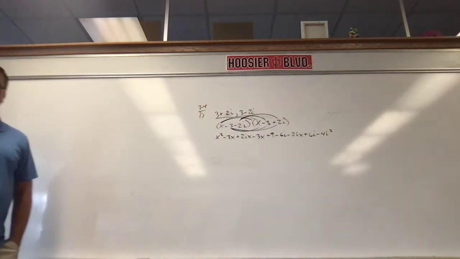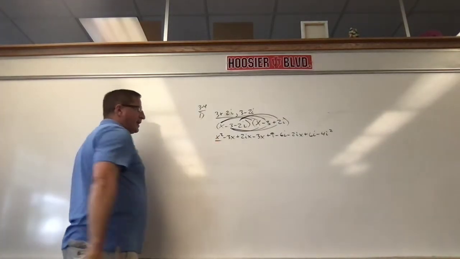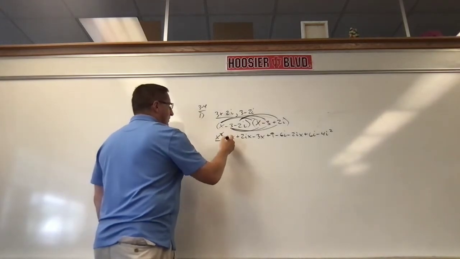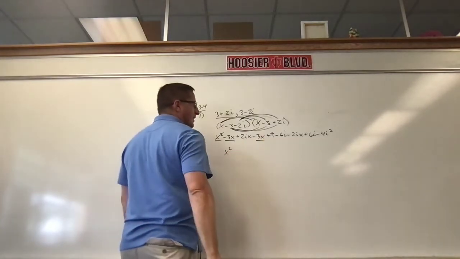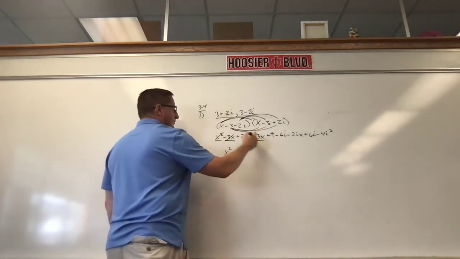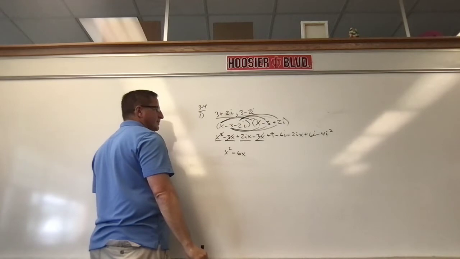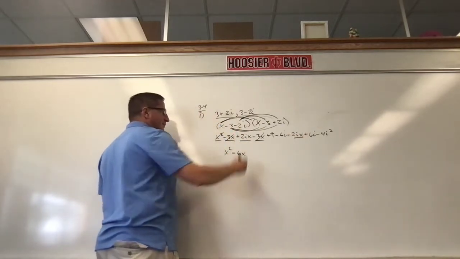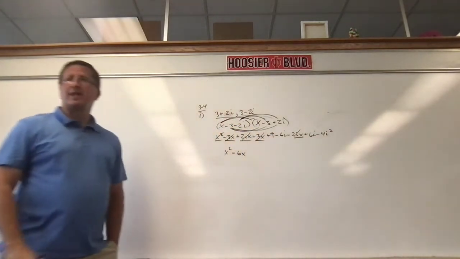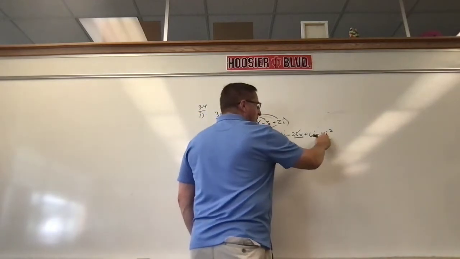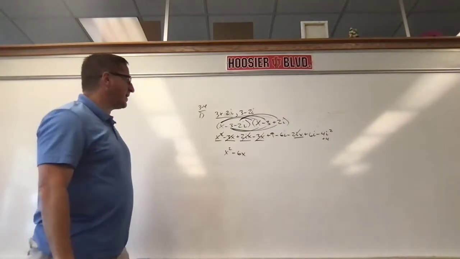Now that's a mess, but it's going to get nicer real quick here, okay? Let's combine like terms. What can I put with x squared? Absolutely nothing. What can I put with negative 3x? Negative 3x, is that it? Negative 6x. What can I put with 2ix? Negative 2ix, and what's that? Now be careful on this one. What is i? You guys remember what i squared is? Negative 1, which changes this negative 4 into what? I'm going to make it positive 4. That's a positive 4. Okay? So what can I put that positive 4 with?